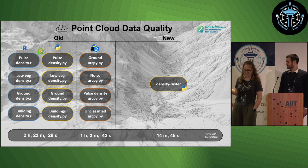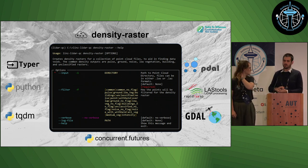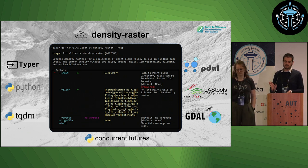The density-raster command we created does all of that in much less time. A lot of the code was reused from the check-dataset command, including the parallelization functions. It takes arguments for what types of density rasters you want to create, then uses either PDAL or LAS Tools depending on the raster type — some were better in PDAL and some in LAS Tools. It outputs GeoTIFFs with a VRT virtual raster file built, as well as QGIS symbology sidecar files for a consistent appearance.